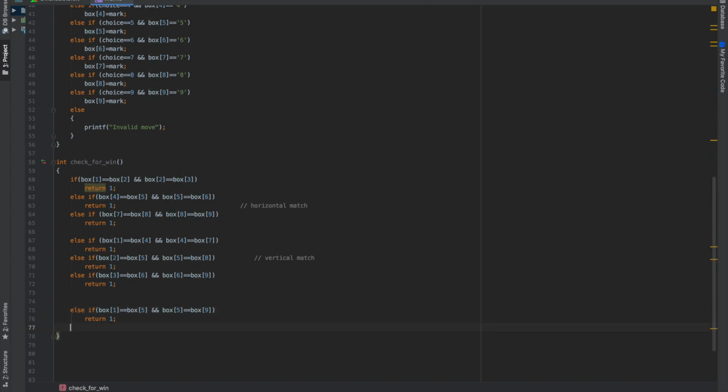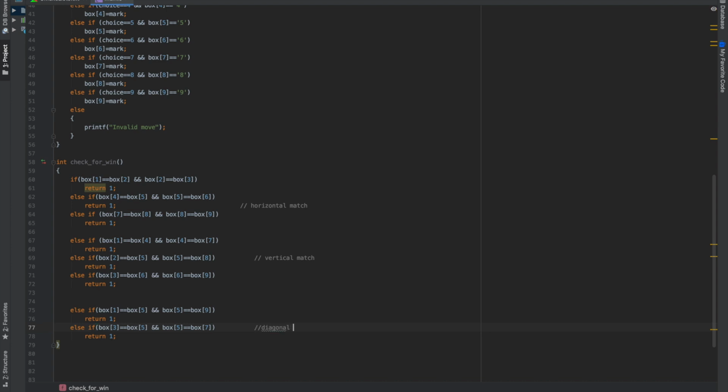So this is also a true statement, so I'll return the value 1. For the diagonal match, we'll just have two conditions. These two statements represent our diagonal match.